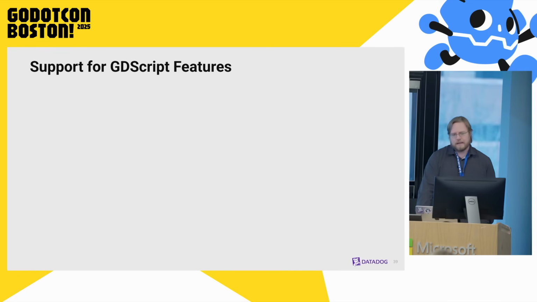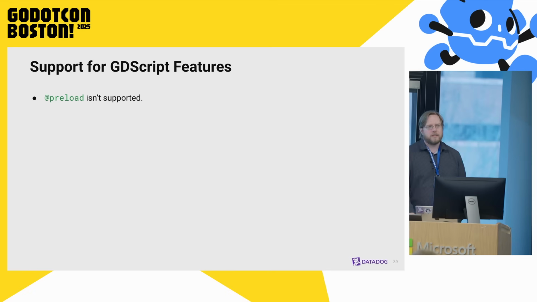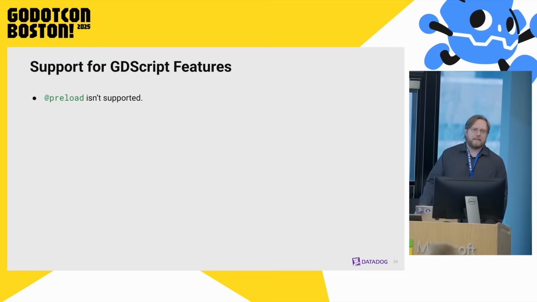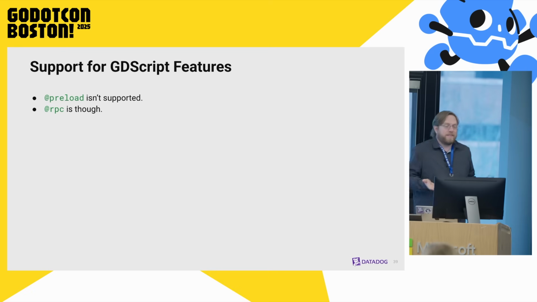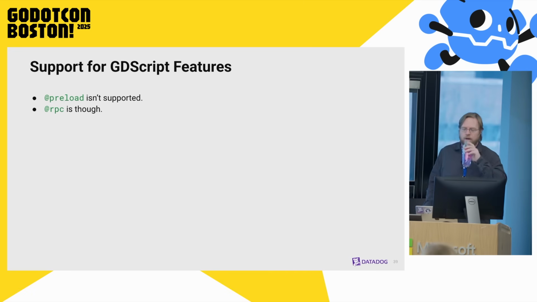The second thing is support for GDScript features. Some things just aren't supported. GDScript supports a whole lot of features that aren't advertised to GDExtension. Preload is one of them. This is done through analysis of the GDScript file, and it does preloads itself, and we have no way to access that yet. C# also doesn't support this. That said, some stuff just works. RPC works. You can register RPC functions through GDExtension just fine, and we do in Godot Dart.